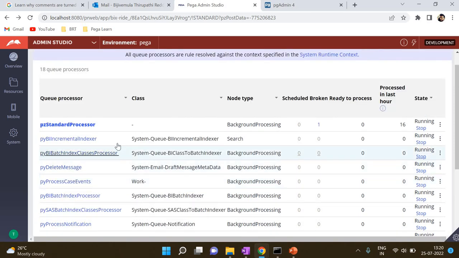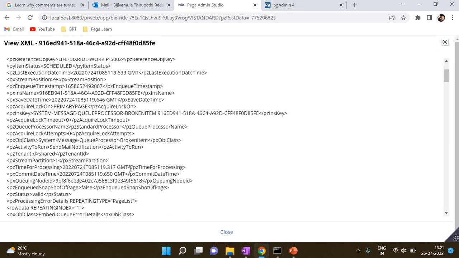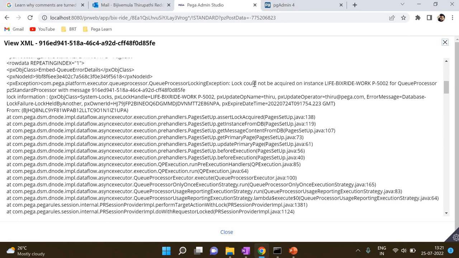If you see here, we have one broken item for the PZ standard processor. Let me open it. Yeah, so this went into the broken table. Let me see the details, the reason behind it. Exception: lock could not be acquired on instance. So this is a locking issue.